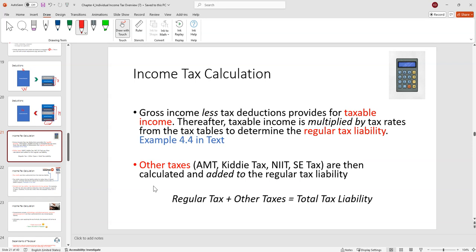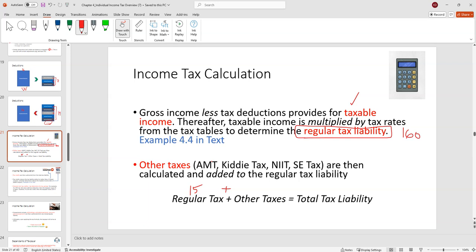Let's talk a little bit more here for this, right? So we have our gross income less our deductions gets us our taxable income. Then we kind of go play Battleship, right? We look at those tax tables, we figure out our regular tax liability. Then, right, so maybe our regular tax liability is, hey, you make 160 grand, then you will owe 15, right? We use the table, whatever that framework is.